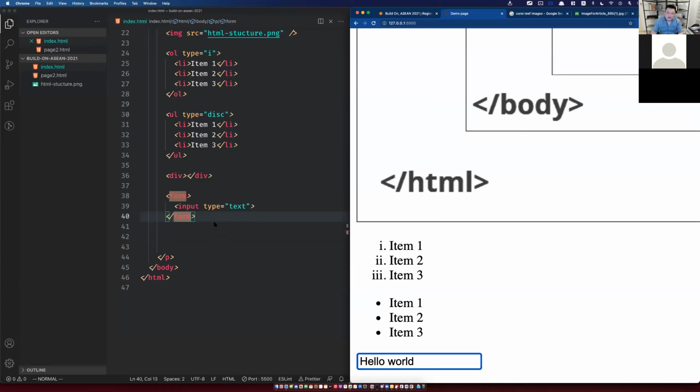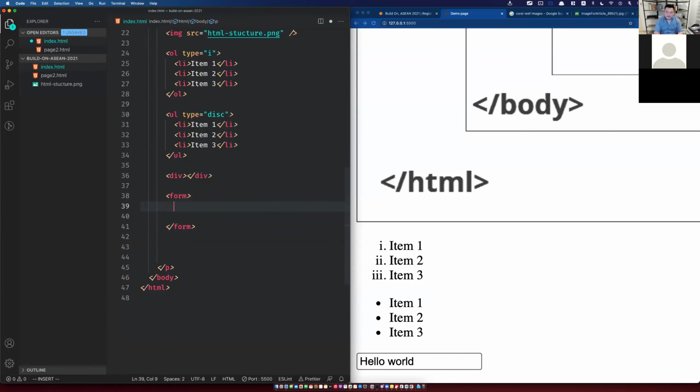You will have to use input type text. The type attribute over here, with the word text, is what controls what this input is going to turn out to be. If you don't do anything, if you just type input and press tab, this is what you get by default. It will generate a single line of input for you to use. Now, how do you link this to whatever? Is this a username, a password, or my postcode? So that's what the other attribute I'm going to introduce is for.